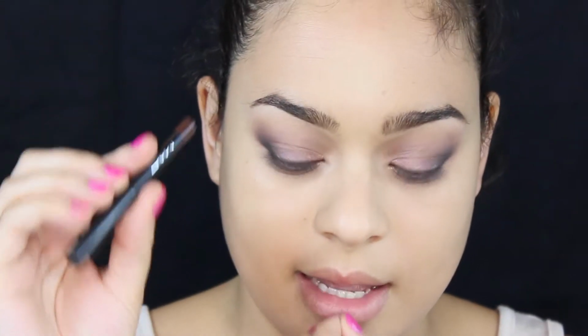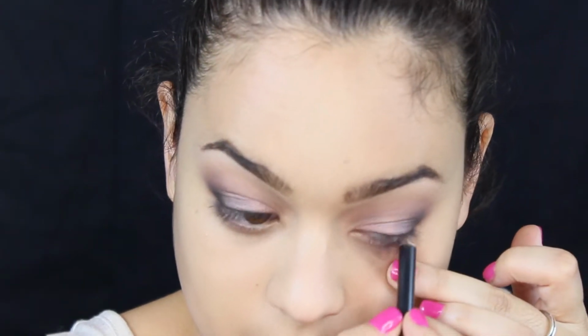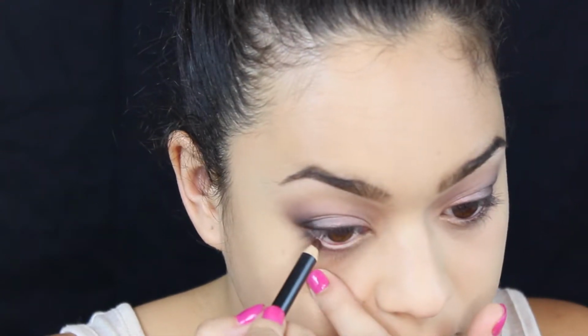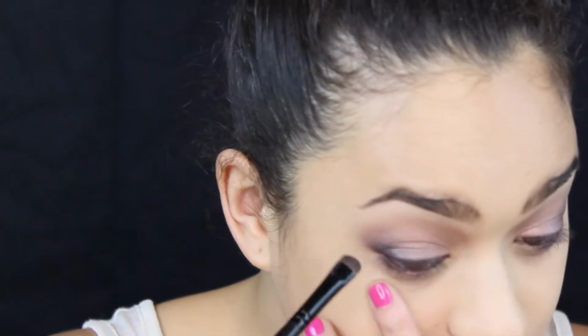Alright, I'm going to go ahead and do the bottom lash line. I'm going to take MAC's eyeliner in Teddy, and I'm going to line my bottom lash line. This is such a pretty color. Then I'm going to go in with this awesome smudger that I used earlier and just lightly smudge. You don't want to take it too far down, just smudge it right into your lashes.